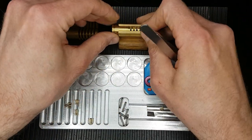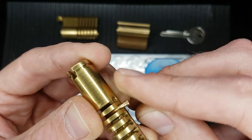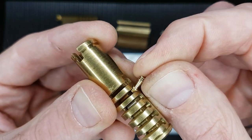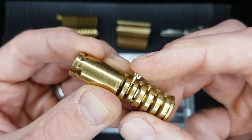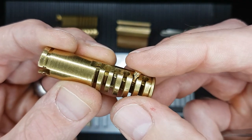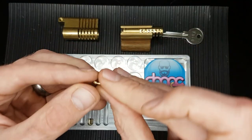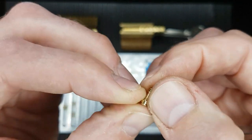Let me just grab this plug out. I've got the key pins in there. I'm not sure of the right orientation of them really. I think it might depend on the key pin height and the lock, so it just gives me a chance to play about with it. Maybe it would be better with the cup at the bottom towards the key pin, or maybe it would be better the other way around — again, it would depend on the key pin height. So I'm going to put some with that little cup facing up, some with it facing down, and we'll just have a play with it and see how they pick. It will give me a better idea of how they work in a lock and where to put them in challenge locks.